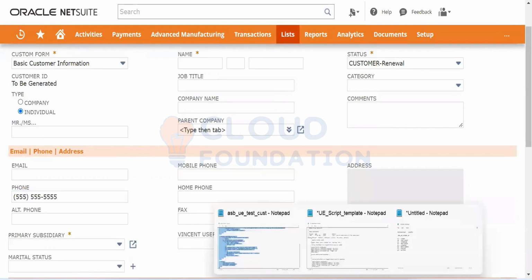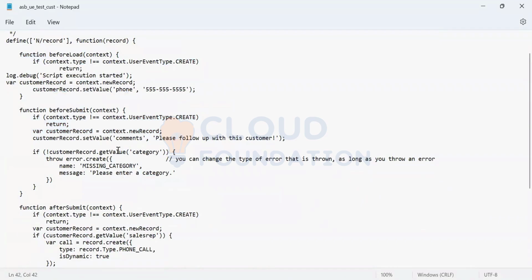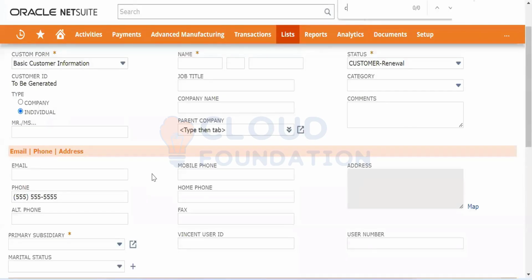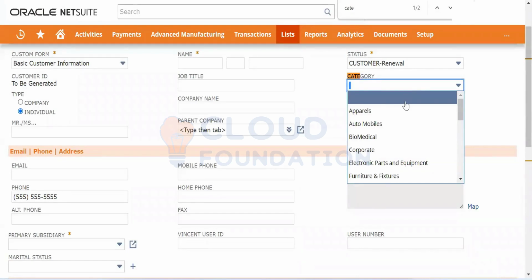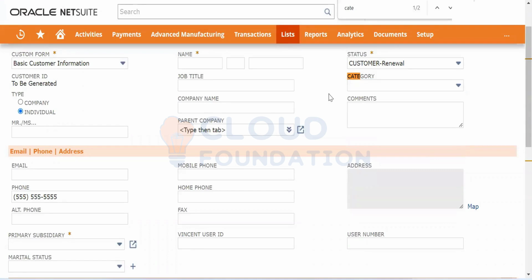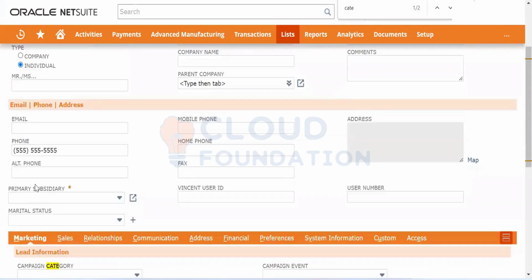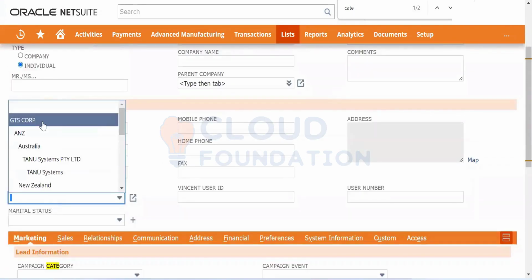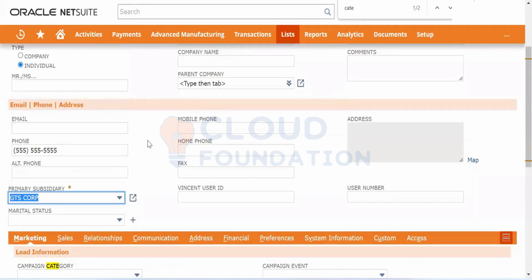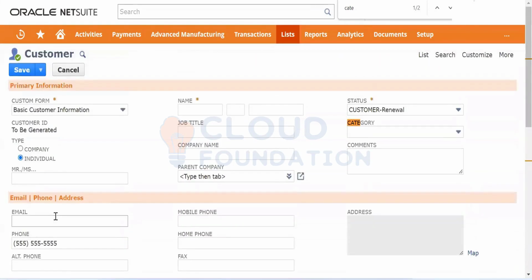Now, what was our before submit function? What we were doing was checking if the category is missing, then it will throw an error. So we have this category, right? It's a list type, list of values. Let's say I don't put any value. What are the mandatory fields? Let's put the subsidiary here, phone number and email.